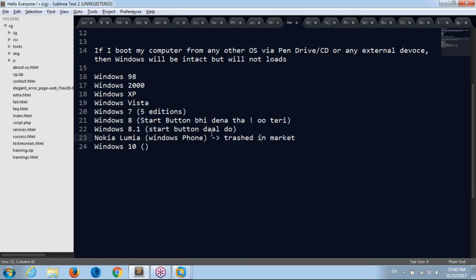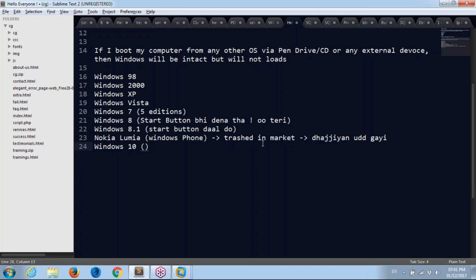That's the only reason why I prefer Hindi over English. In English it's always sophisticated, "trashed in market," while in Hindi it is always like "धज्जियां उड़ गई." That is why I always prefer Hindi instead of English. It's very sophisticated, and I'm not a sophisticated person at all. So that's why, let it be.